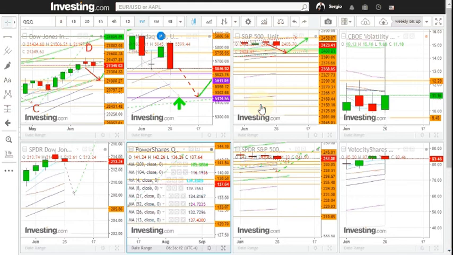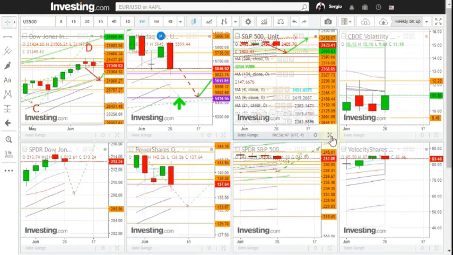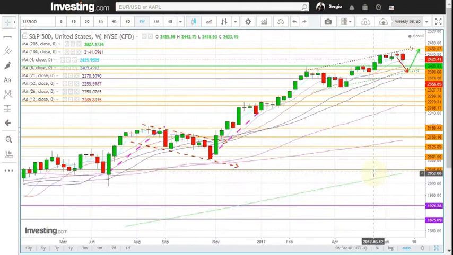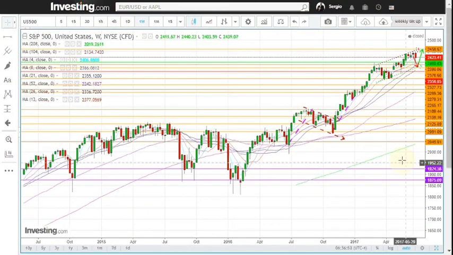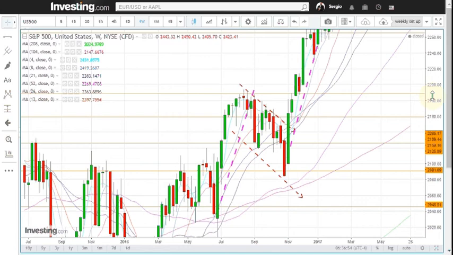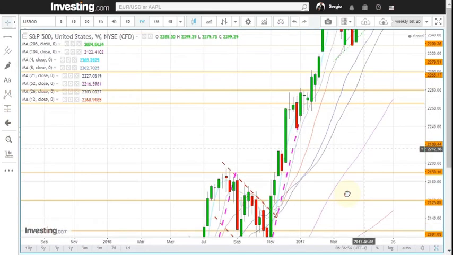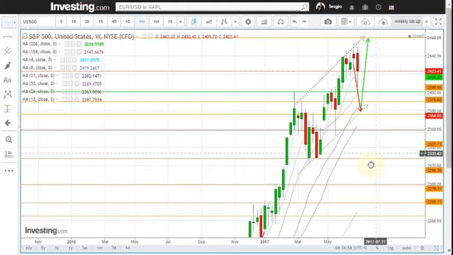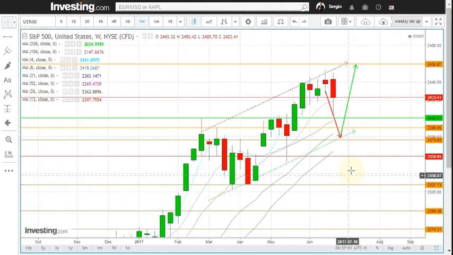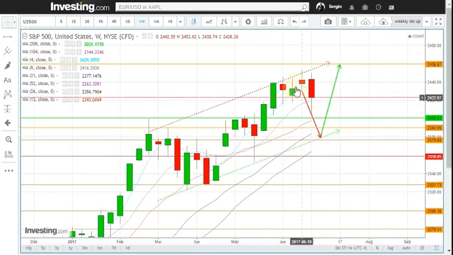So now let's continue over here. The S&P 500s. Let's have a look at the charts. You see, we're still bullish, but now we are at a point where we can go no further higher. Resistance over here at 2445. You see, we have rejections and bearish candlesticks. So I'm expecting the same thing over here, more moves toward the downside.